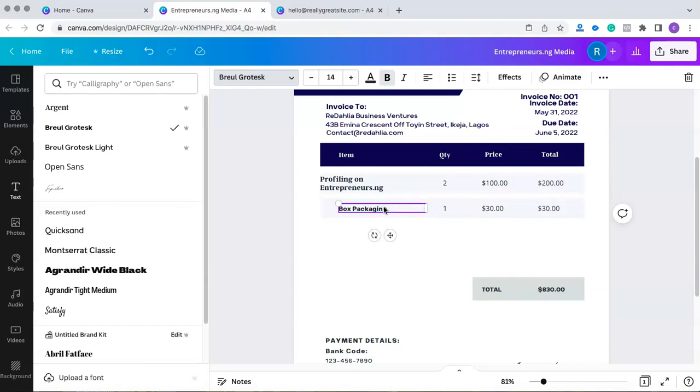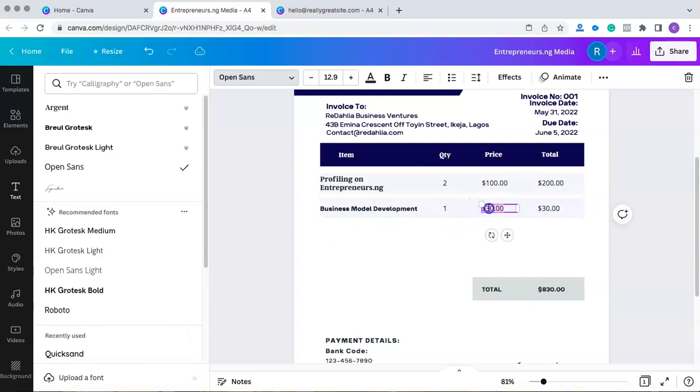Then the next one is business model development. So as many services as you are invoicing for, you list them here. This is just one, and the total that comes to 700.